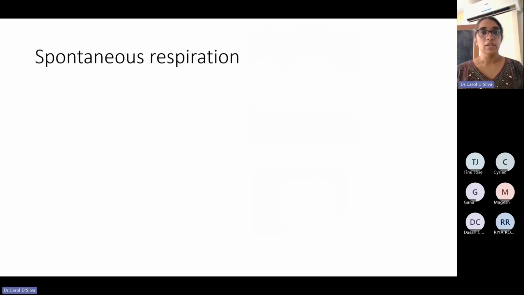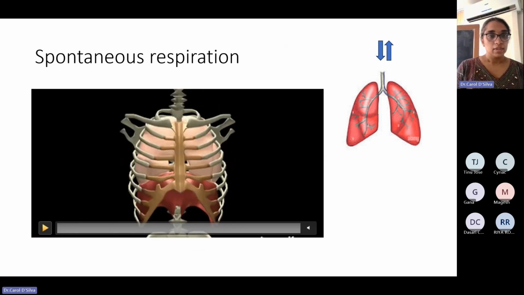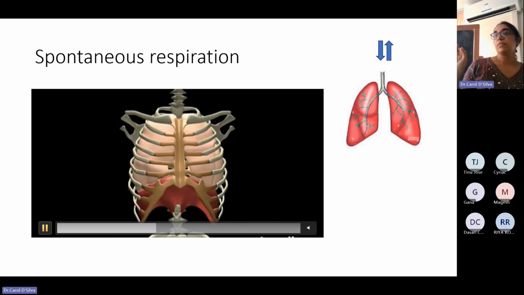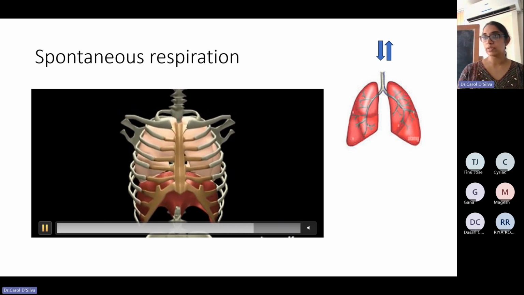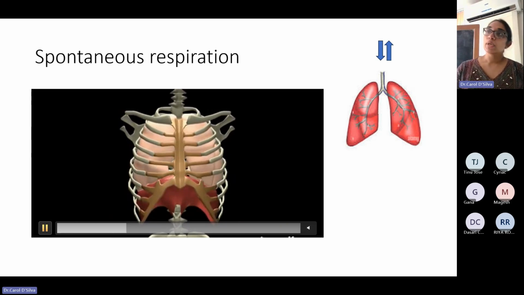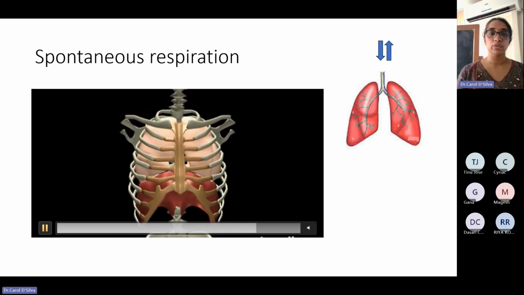Okay. So what is spontaneous respiration? Like I just told you, spontaneous respiration is very simple. Air goes into the lungs and you expire a certain amount. But what exactly happens is, the main muscle of inspiration is the diaphragm. I think all of you know that. If this muscle doesn't work or is working less, your accessory muscles take over, or the patient will not be able to breathe and you will need a mechanical ventilator to breathe for the patient.